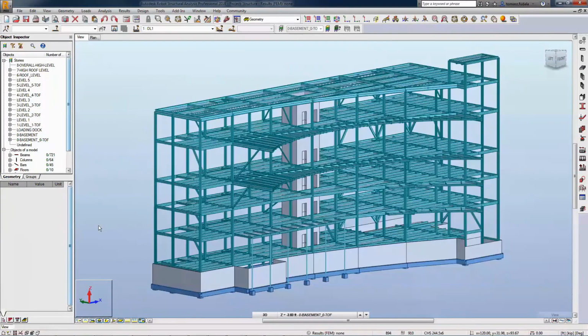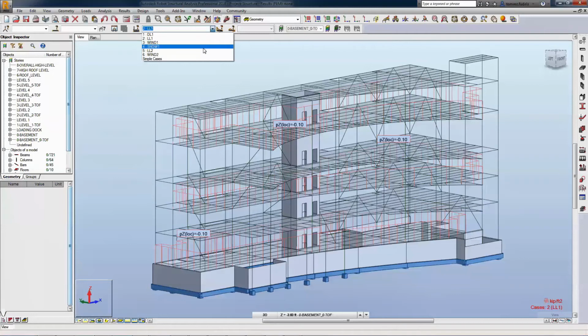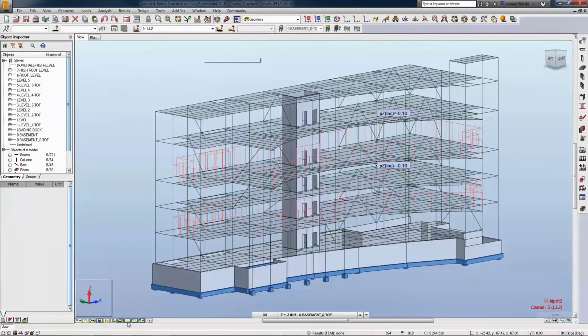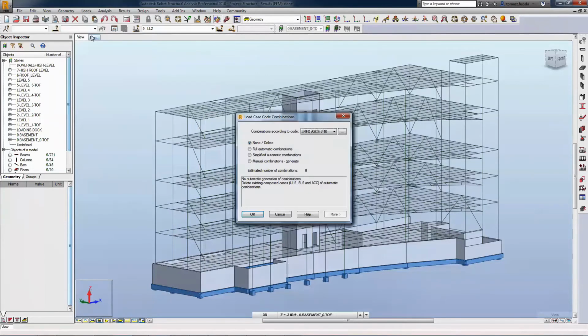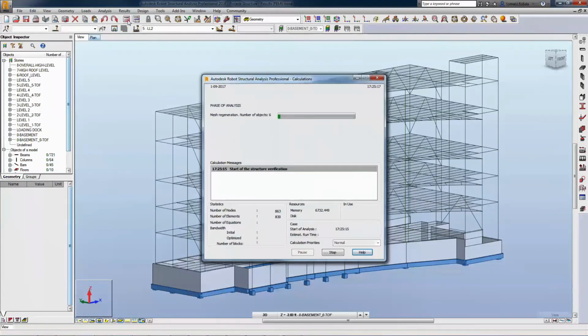Robot allows you to change different view interfaces. You can check the load cases that were generated in Revit, and if you needed to add additional load case combinations, you can also automate them inside of Robot and then run your calculations in Robot Structural Analysis.